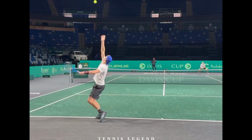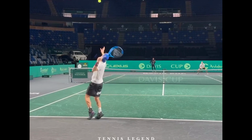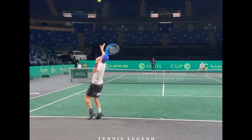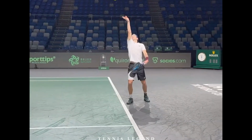Okay, so we're going to carry on here, and then you're going to see as we move into it here, he's going to make his move on the ball as it begins to descend. The right arm is going to pull away, and the legs are going to drive, and we're going to see how this actually happens. But what I want to mention here, you can't quite see it on this angle, so we're going to go a little later in the serve. We're going to take a look here. Here we go, right here.